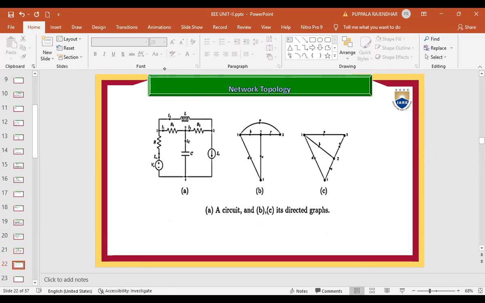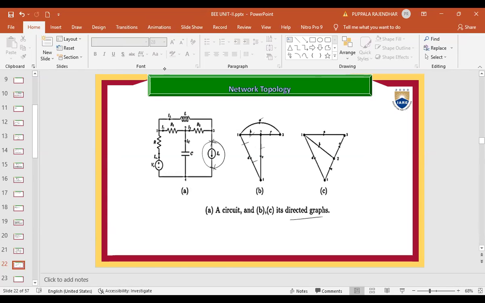Now it's called the directed graph again. We have taken a graph and given some direction, so we are calling it the directed graph. But here, how is a current source replaced in this graph? A capacitor, right, we are replacing with a single line. RLC replaced with the line. Voltage source is replaced with the line. This resistor line.